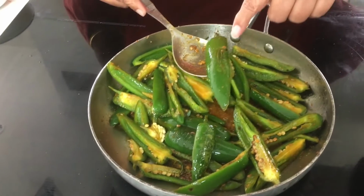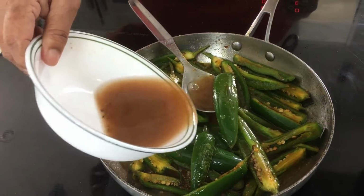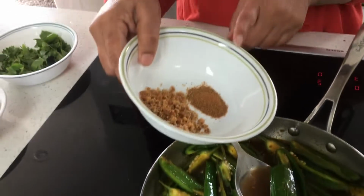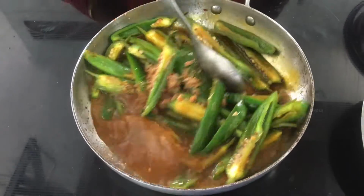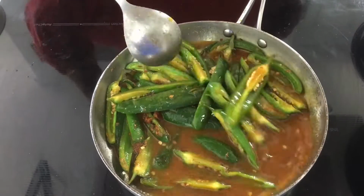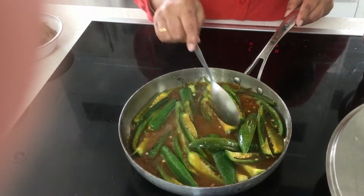Once this gets little cooked, the color has to change like this, then we have to add tamarind juice, jaggery and fenugreek cumin seeds, roasted cumin seeds powdered. Once this comes to boil, I'll add the rest of the ingredients. Once this comes to boiling, by adding tamarind juice, jaggery and fenugreek powder, the spicy level of the chili will come down.